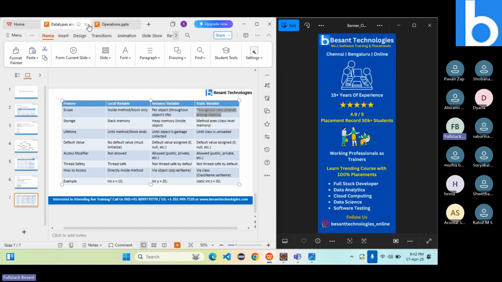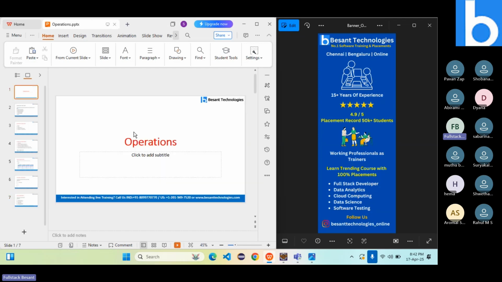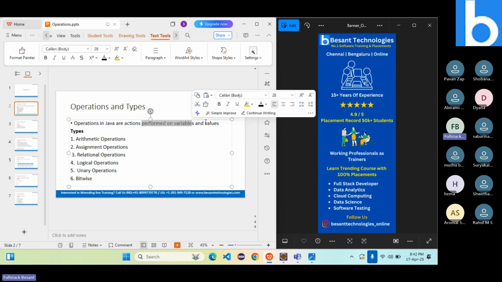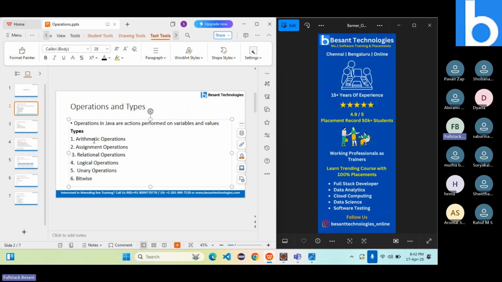Now we will move into the next small topic, operations. An operation is nothing but performing some actions on variables and values. For example, if I want to add two numbers, subtract two numbers, multiply, or do a comparison, then I can use operators. The operators are performed on variables and values.